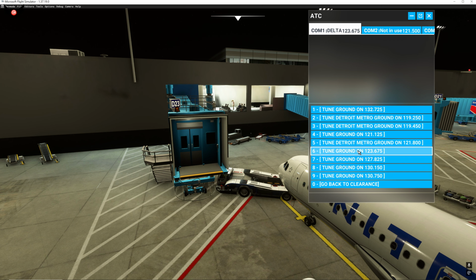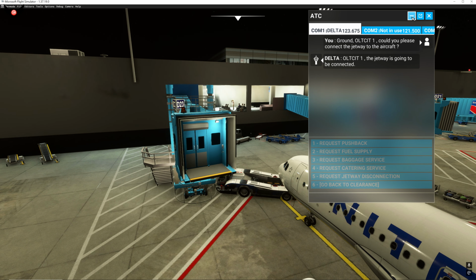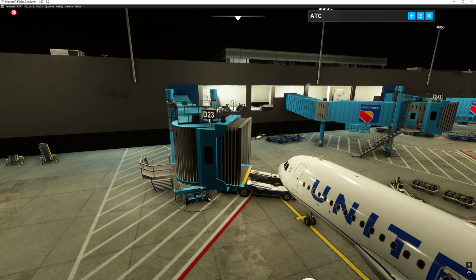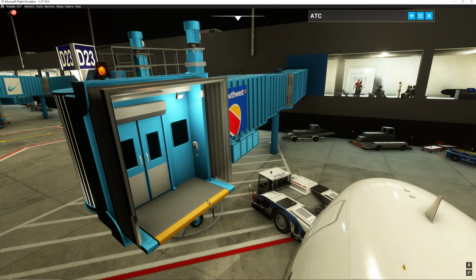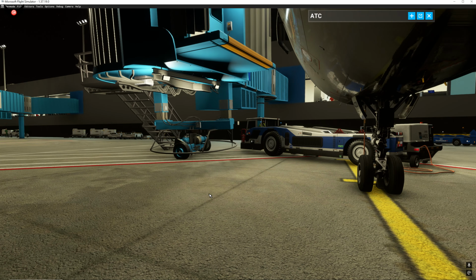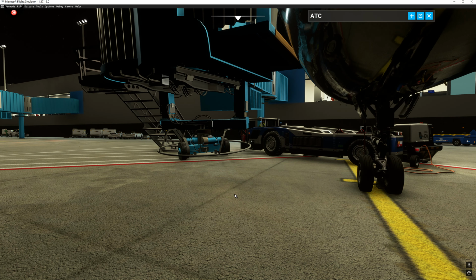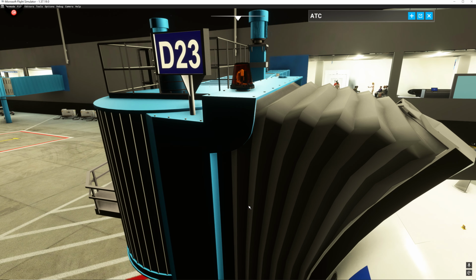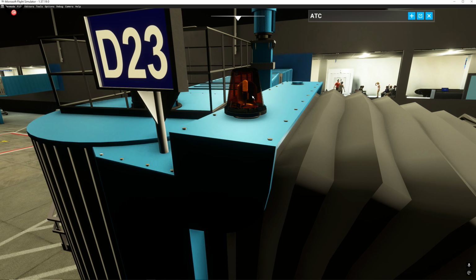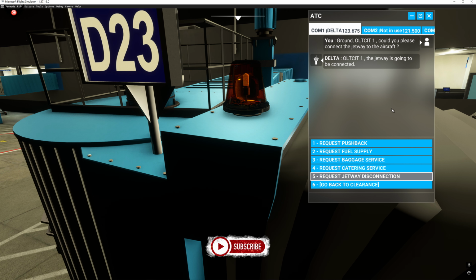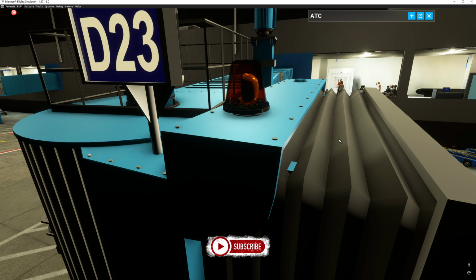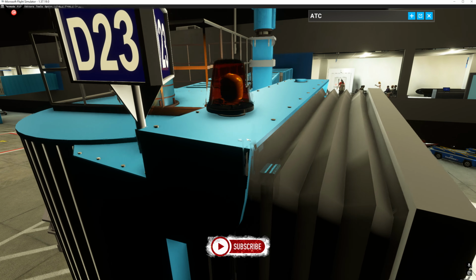Okay, so let's start with the night. There you go. You have the beacon lights on, and then you have the lights on too, and then they will turn off once the jetway moves. I notice the beacon light is still rotating the cup, but it will stop at one point. I think it's the animation. Here you go. So now it just stopped. Let's connect the jetways. Let's focus on the beacon light. There you go.